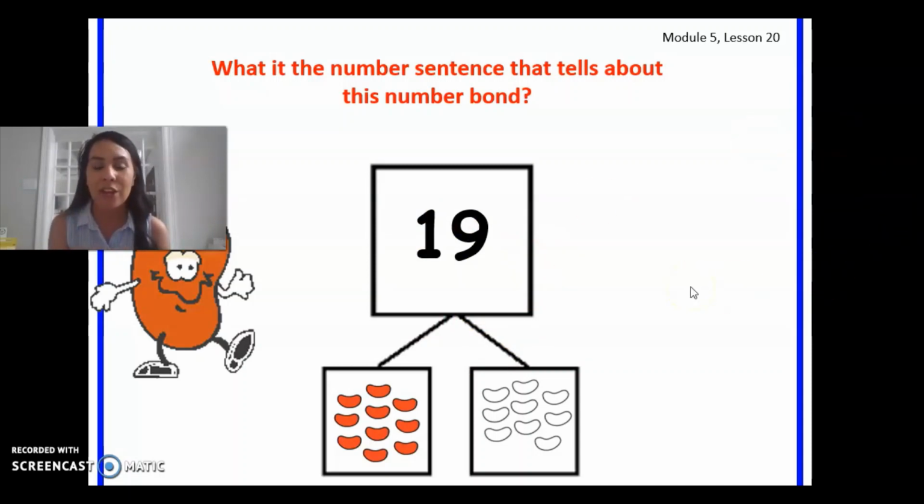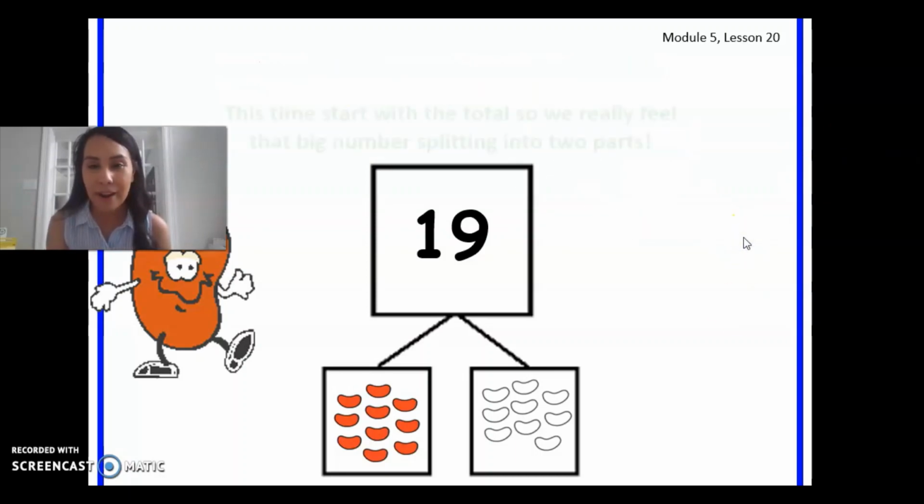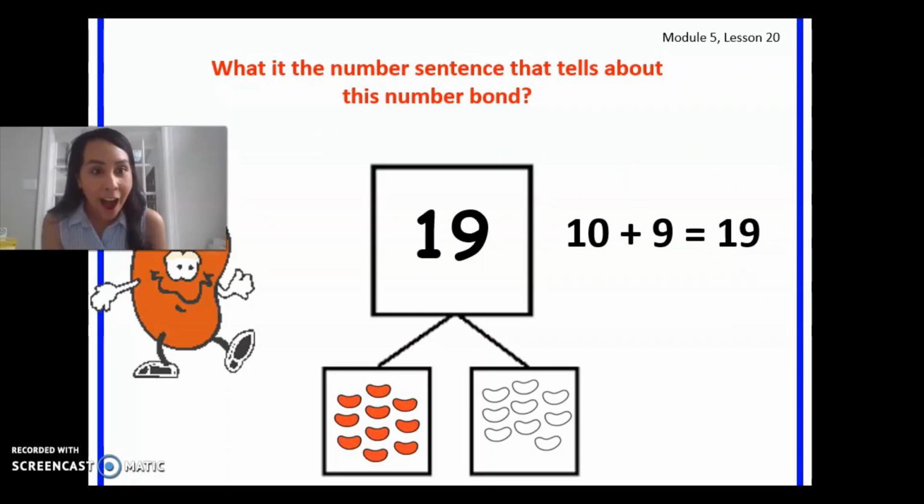Let's do it together. So I want you to read me your number sentence, okay? I want to listen to your number sentence. Ready? Go ahead and say your number sentence. Get ready. Okay. Does your number sentence look like mine? Let's read it together, okay? Get ready. 10 plus 9 equals 19. Good job, guys.